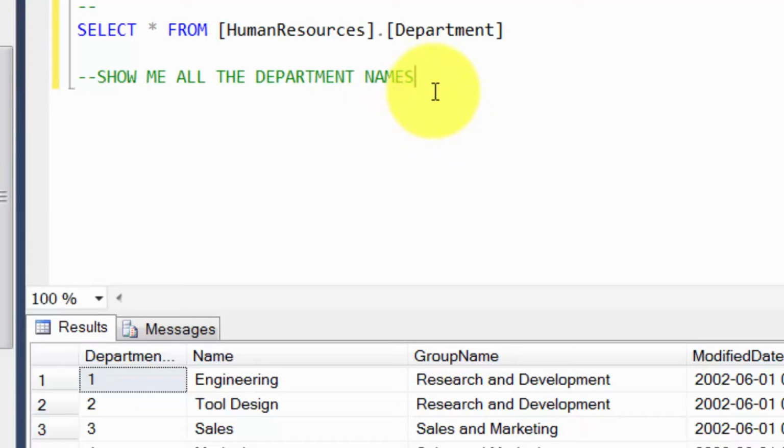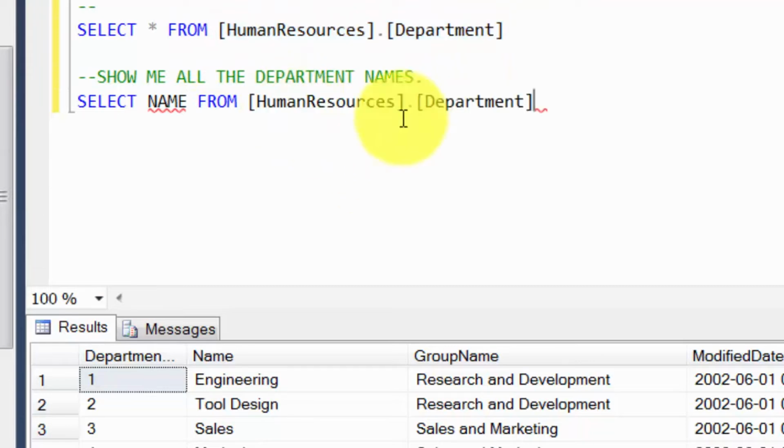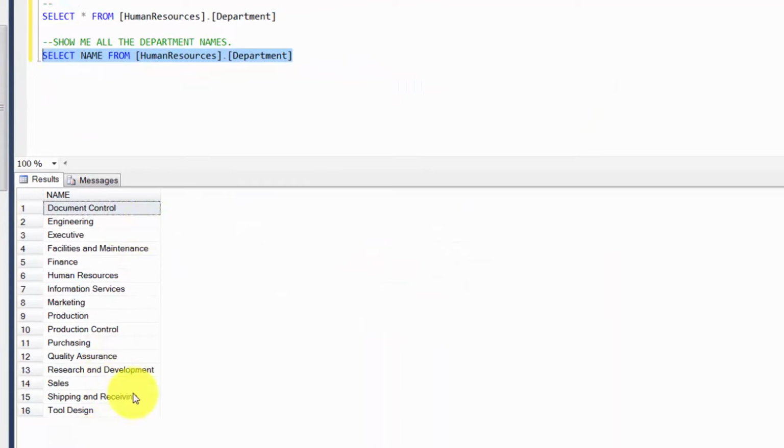And this can be any text. So let's proceed. Select name from HumanResources.Department, and let's see what it gives us. So it should give us only the names.